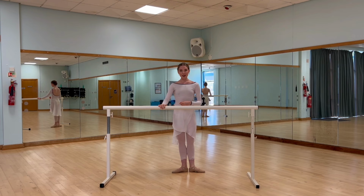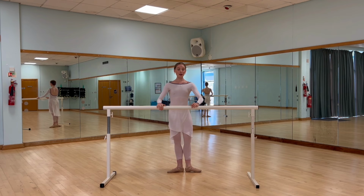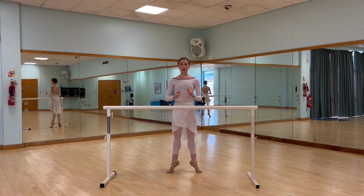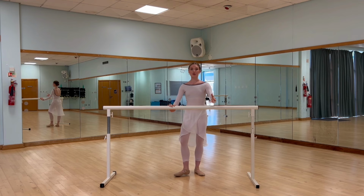Then we're going to transfer, side, in, out, close, left arm goes over, comes back. You can start feeling your quarter bras. I'm going to rise up and balance. If you really want to challenge yourself, you can try and close your eyes and see if you can stay on your legs, because that challenges your proprioception, which is really important as a dancer. So, let's get to it.